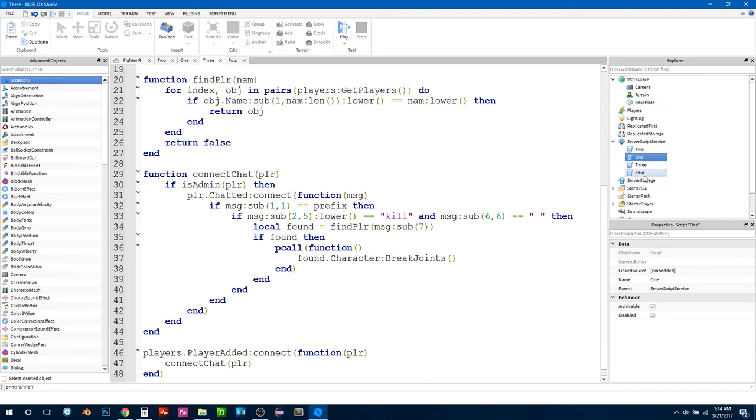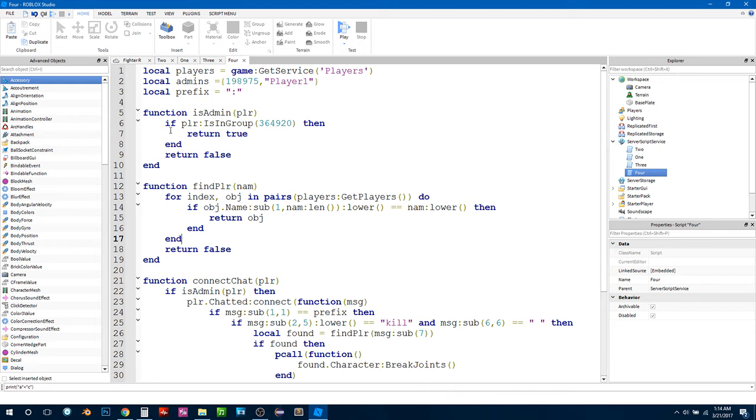As for groups, I'll just show you a little bit of how this works. Each player object comes equipped with this built-in function in Roblox Lua called IsInGroup, and it accepts only one parameter, the group ID. So just copy and paste your group ID in there. You no longer need this, but you could make a little bit of for looping here. Maybe you want to add multiple groups. Who knows? Let's change that. Not bad. So if they're in this specific group, return true. Otherwise, return false. And that's it.